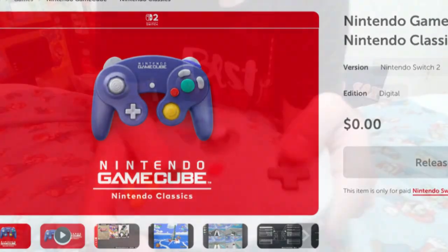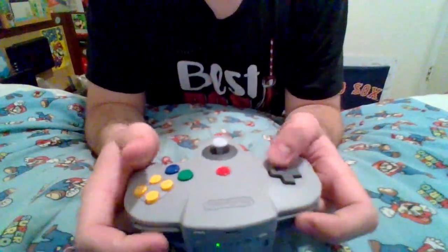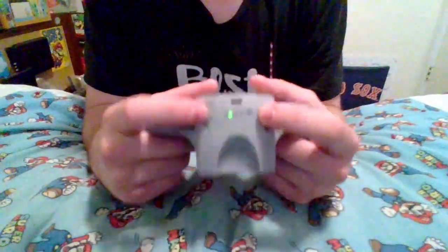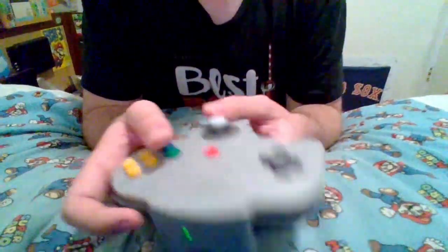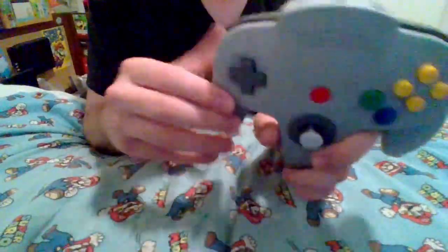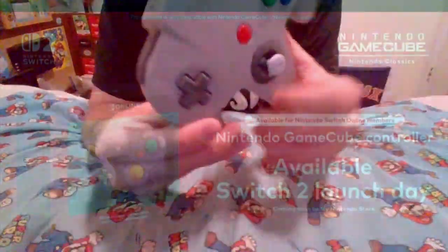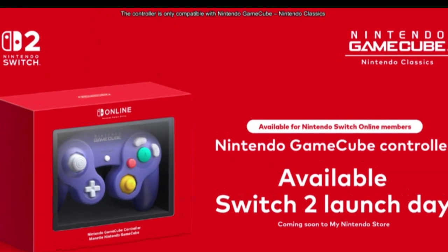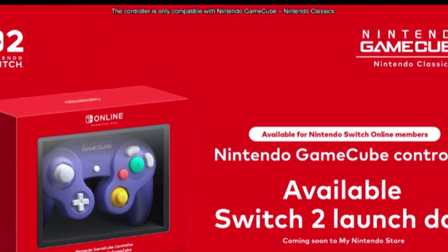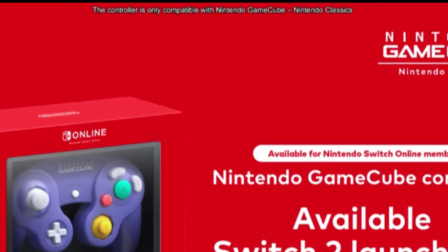And I mean, you can go back to the N64 online reveal trailer, and it doesn't say anything about the controller. It just says this controller is not needed for N64 online, and it also says that, I believe, in the GameCube reveal trailer. But it also adds on to that, this will only work in this application, which I find is interesting. But that's not what I find the most interesting.